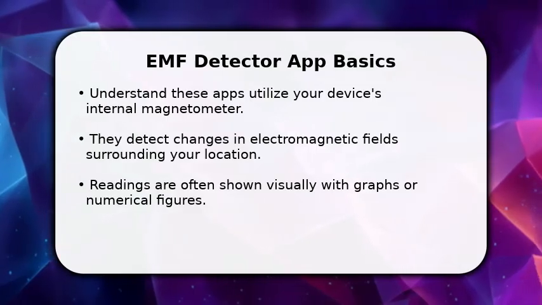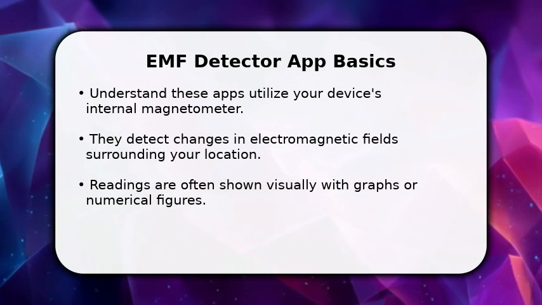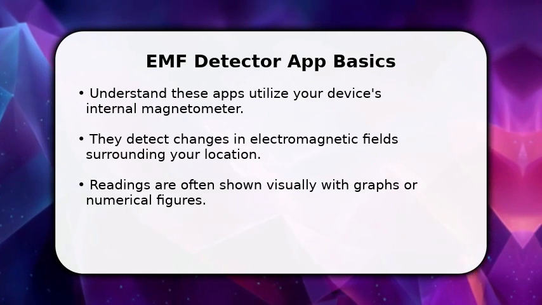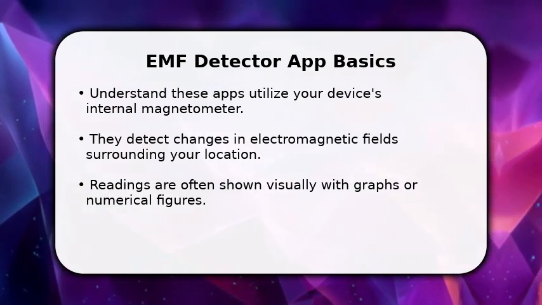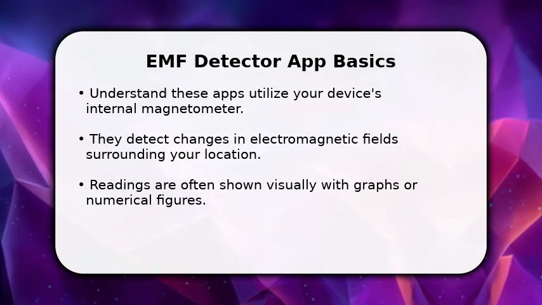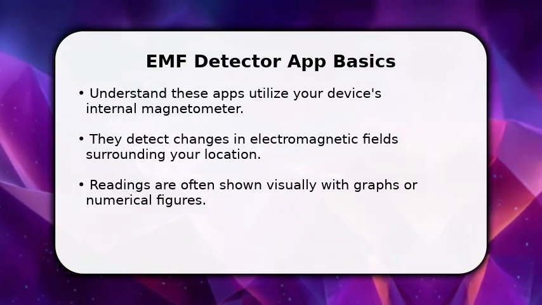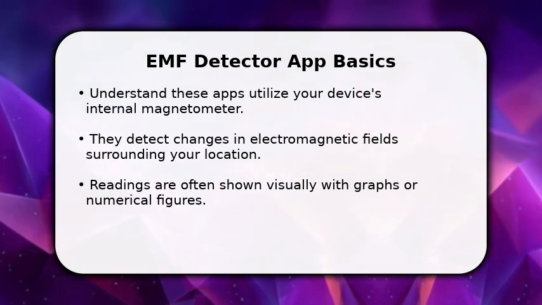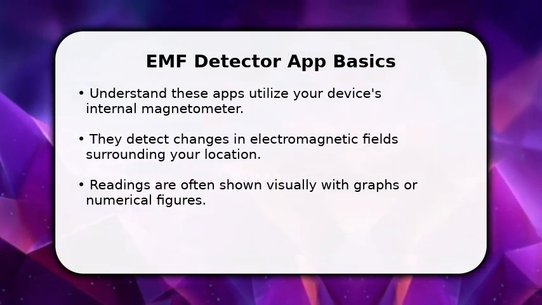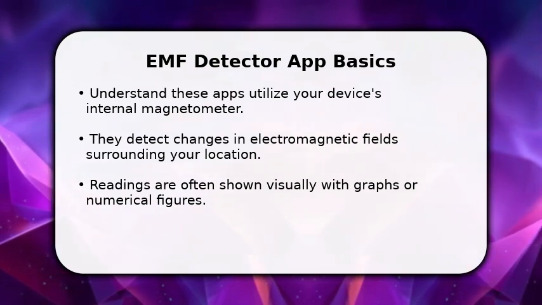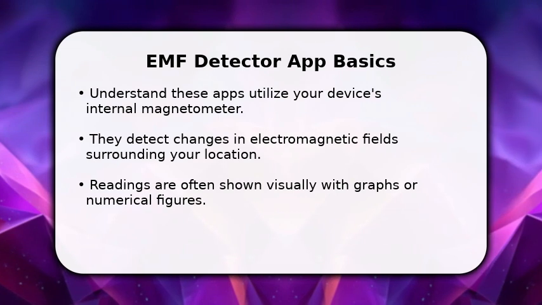In this video, I will explain how to use an EMF ghost detector app. First, understand that these applications leverage your smartphone's built-in magnetometer to sense electromagnetic field fluctuations. They are designed to provide an engaging experience, often displaying data visually with graphs or numerical values. Remember, their primary purpose is for entertainment, offering a fun way to explore potential energy changes around you.